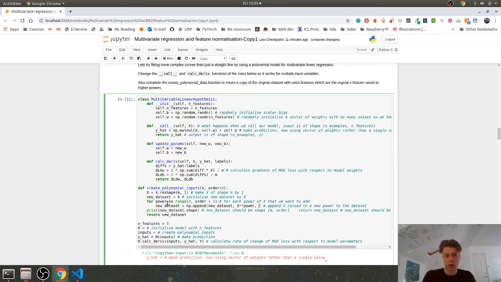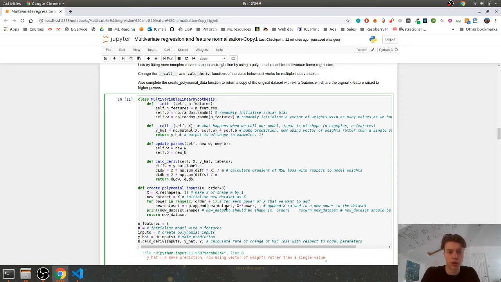So basically, we have our input x, which is x to the 1, and then we want to go from 2. This is why I've started it from 2, because we want to add the x squared term next, not another x1 term. And then we want to go all the way up to, say if we want to go to order 3, well, what range does is it iterates over this value up to everything until 1 before this value, which is why we add the plus 1 there. If we did it from 2 to 3, then it would just do the value 2. But we're going to do it from 2 to 4, which means it's going to do 2 and 3. It's going to give those as different powers as it iterates through this twice.